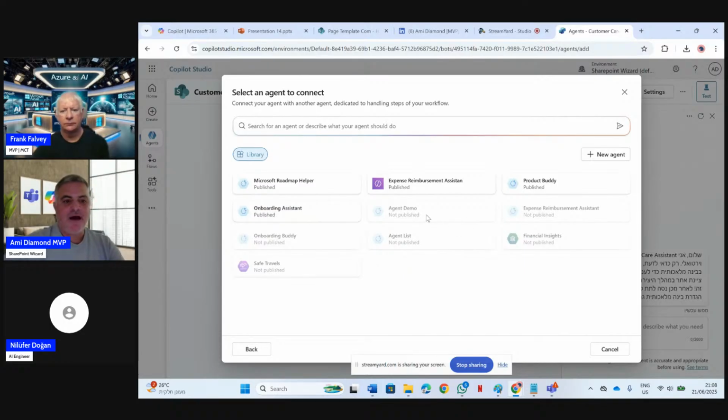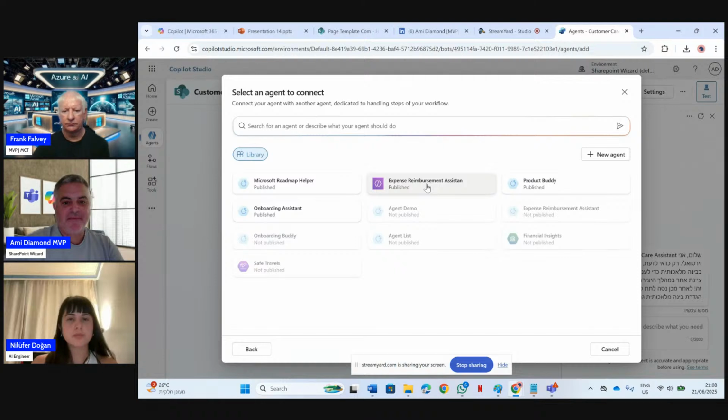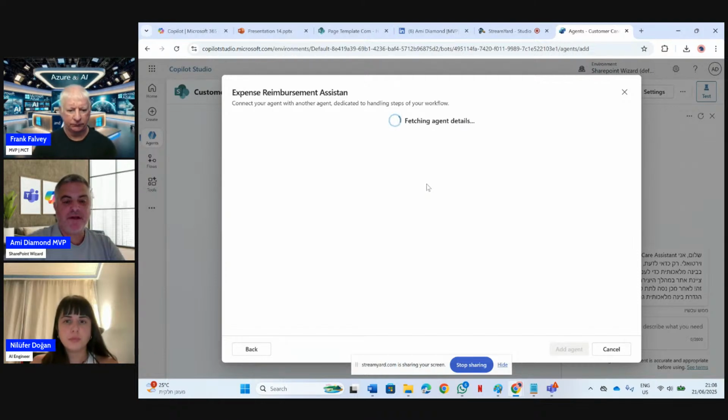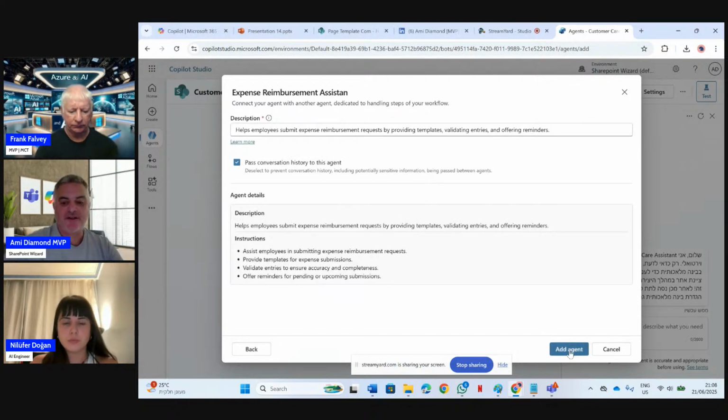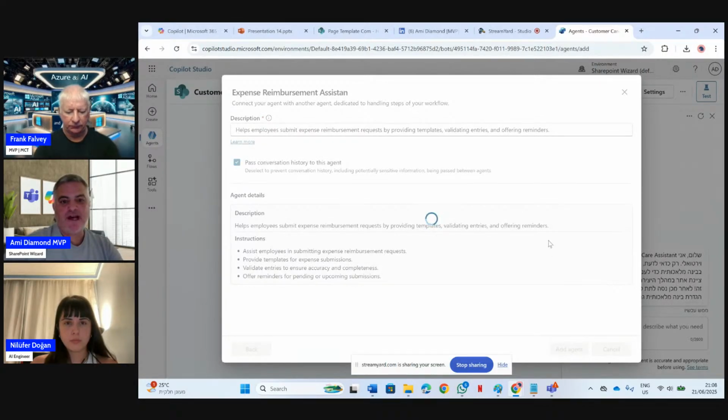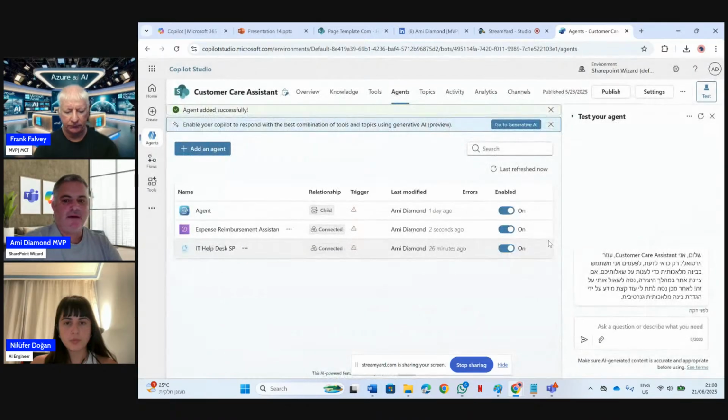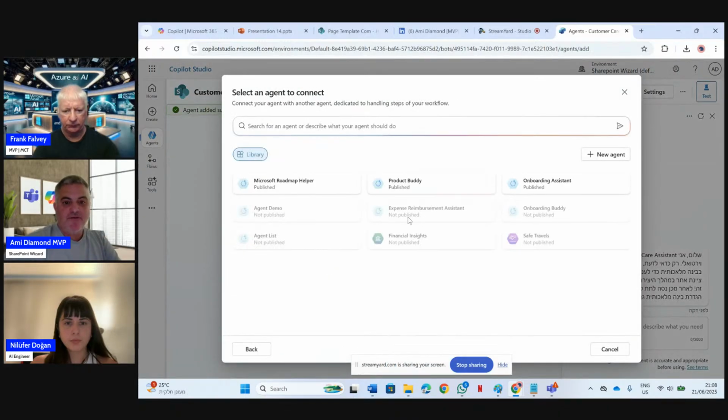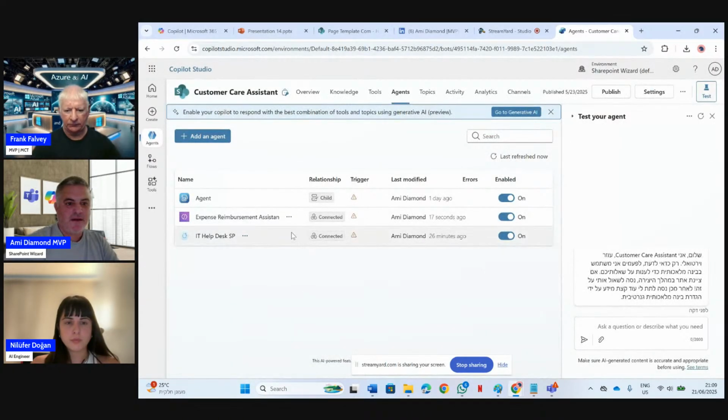Okay. Now, once you add them, I think next time you try to fetch it, it will not be available because you already added it. So the grayed out can be for the reason that you have not published it or that you have already used it. And as you can see here, I no longer see it even in the list, if I'm not mistaken.